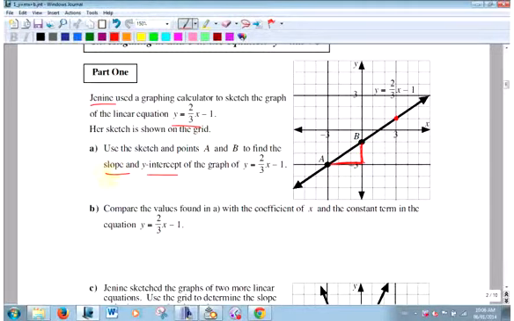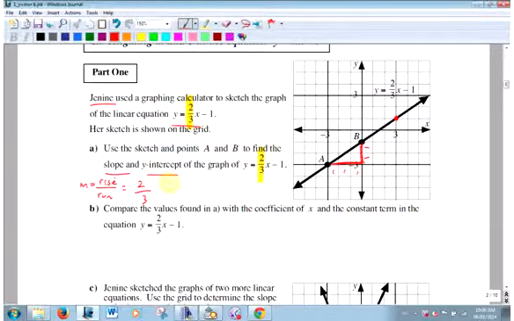What is the slope? Slope is rise over run. What's the run here? Sorry, what's the rise? 2. What's the run? 1, 2, 3. Is that positive? Yes. If it went like that, it would be negative, right? Okay. Do we see where that's in the equation? See that 2/3? What a shock, eh?